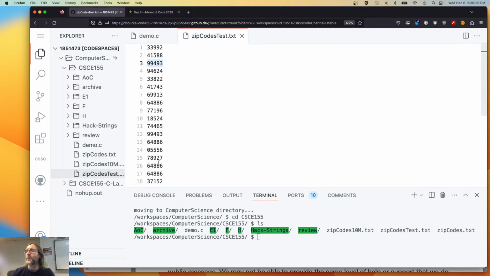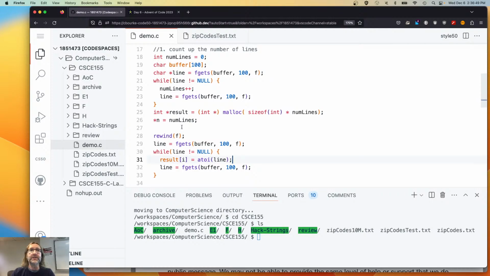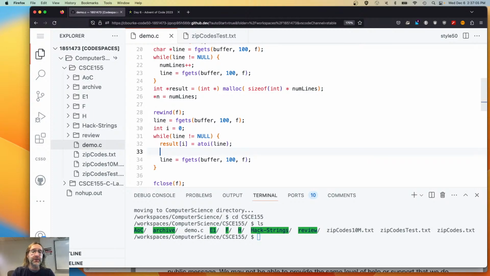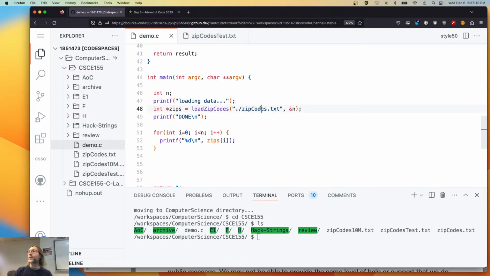Okay. What happens when we have something that is 05556? We'll come back to that. Right? It's going to treat it as 5,556. Okay, fine. We could still count up integers. There's no problem there. All right, and then I read the next line and copy it, copy it, copy it. Now, obviously, I need that index, int i. I'll start it where? At 0. Once you have put a result in there, then i++.